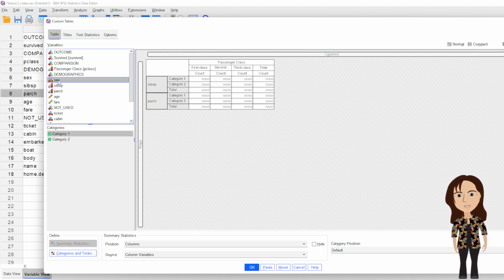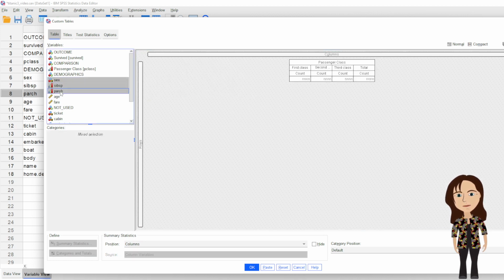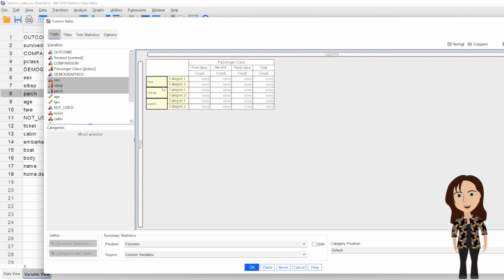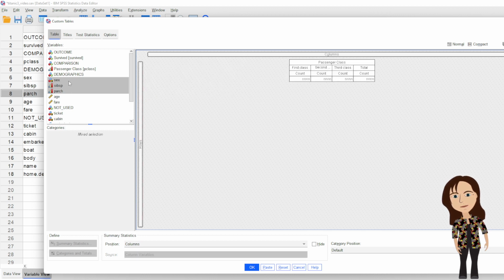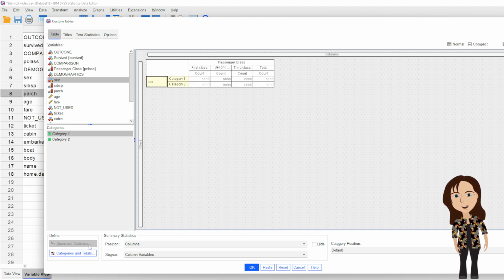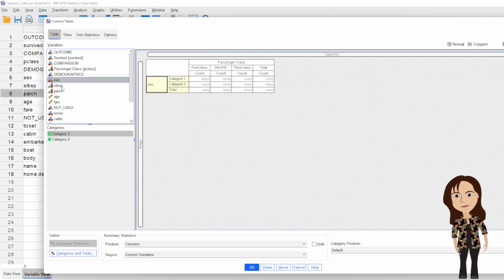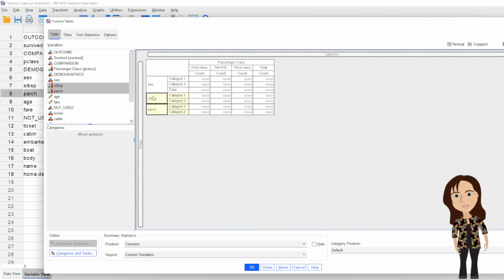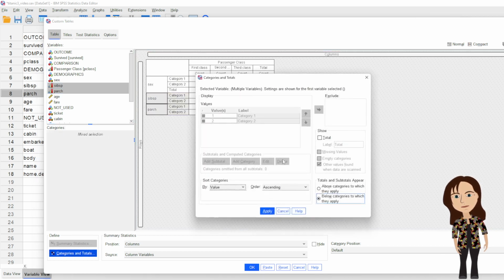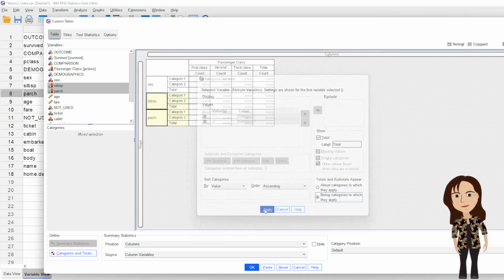This is a different variable. So if I drag them in all together, because it's a string variable, I'm not getting any option here. This is the type of fiddly thing that can be quite frustrating when you're trying to work out how to do something. So if I bring in the sex by itself, I can get the total. And then if I bring in these two, because they're both numbers, they can be worked with together.